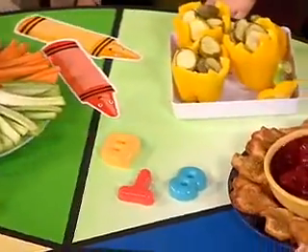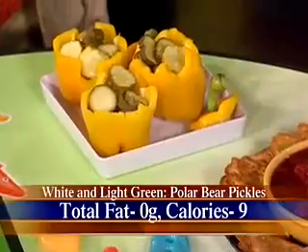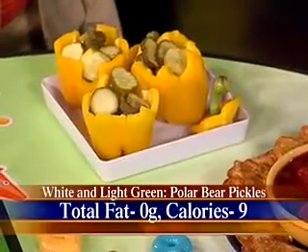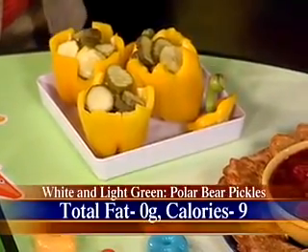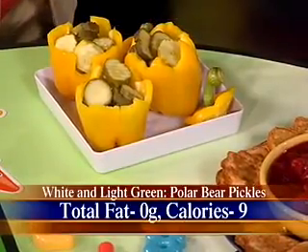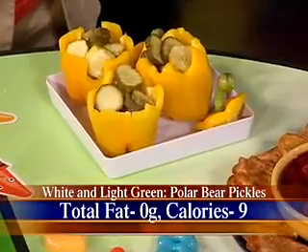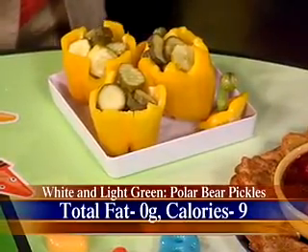Now we're at the light green. I see pickles here, and the first thing I think of is high sodium. Exactly — and what you buy in the store typically is high sodium. But the beauty of making your own pickles, which is so easy, is that you can control the sodium, the salt, and the seasonings. That's the beauty of cooking — you can put as little or as much as you want to your taste and your needs.